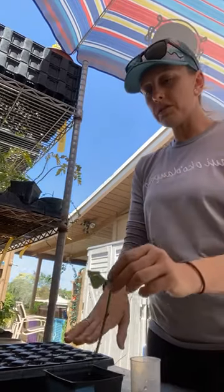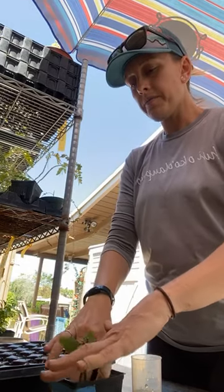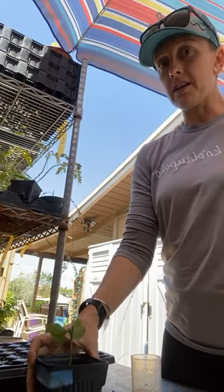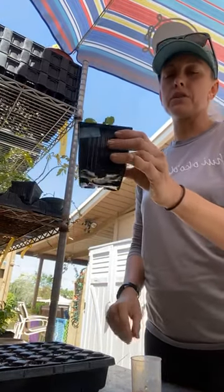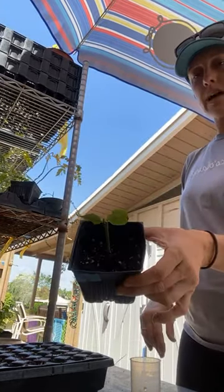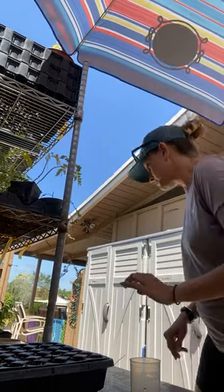And because our soil is already wet, and I'm not going to water them again today, that rooting hormone will really have a chance to set in and do its work over the next 24 hours. I'll probably water, well, maybe the next 12 hours or so. I'll water early tomorrow morning. So that is one new Elia cutting right there. I'm going to put that one aside.